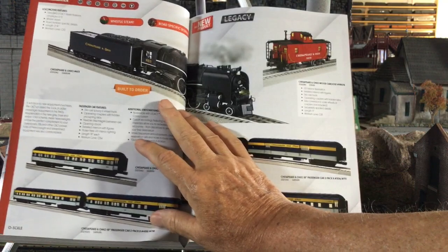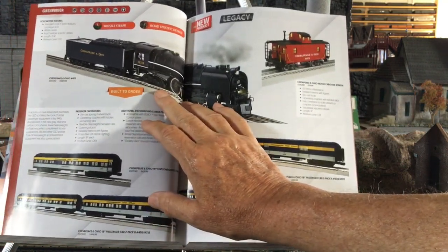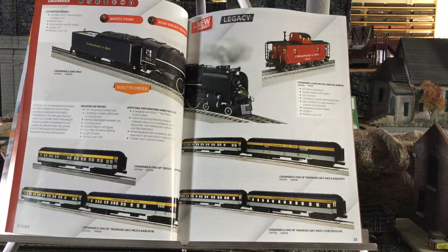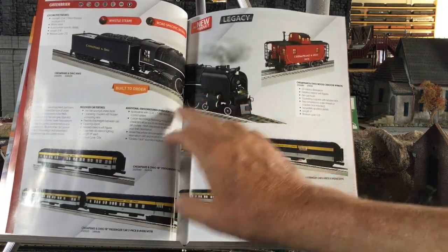Here's another one, 613. Again, not shiny. This is probably the one I'm going to buy. This one right here. And it had the elephant ears on the front, kind of like the New York Central had, to whisk smoke away. And just a few of the Greenbriers had that, but it's really a nice addition to this model. Beautiful engine. I'm planning to add that to our collection.